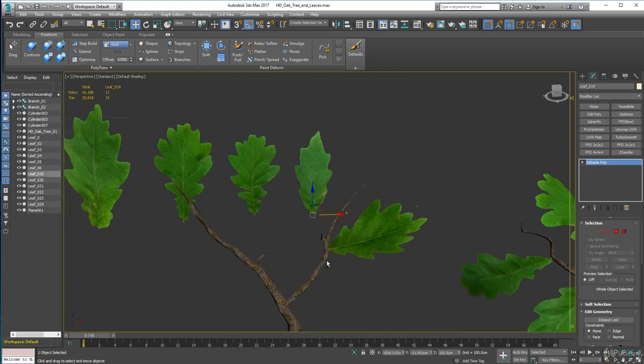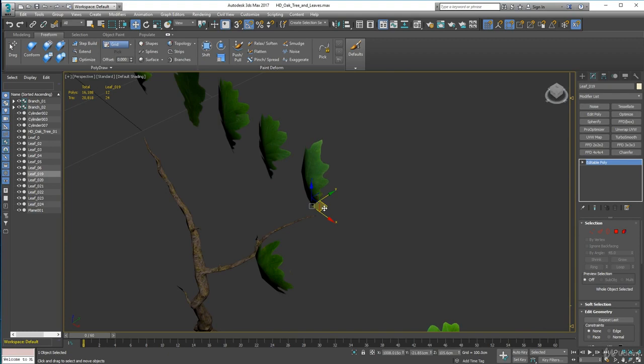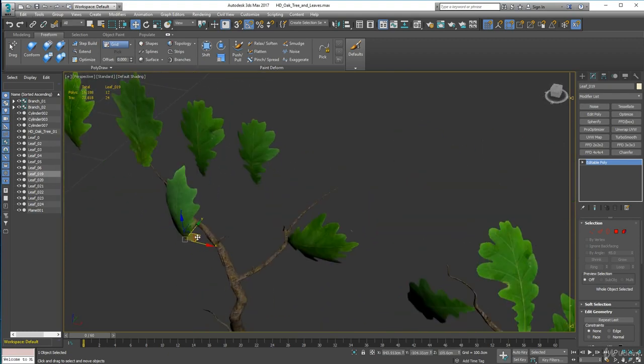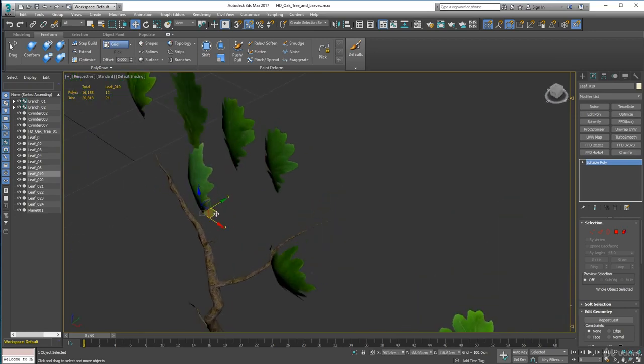Yeah, there's one. I'll speed this bit up because all I'm doing is moving them, positioning them, rotating them into view. Have a bit of variation.